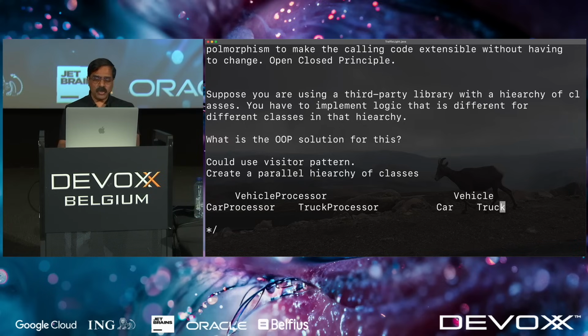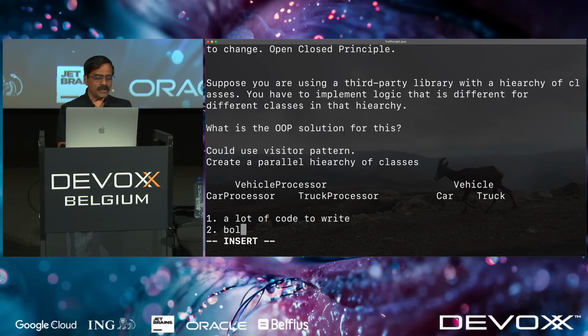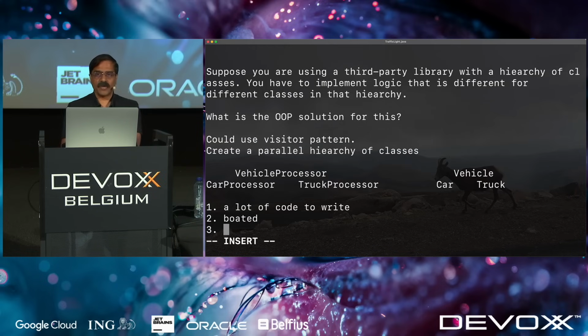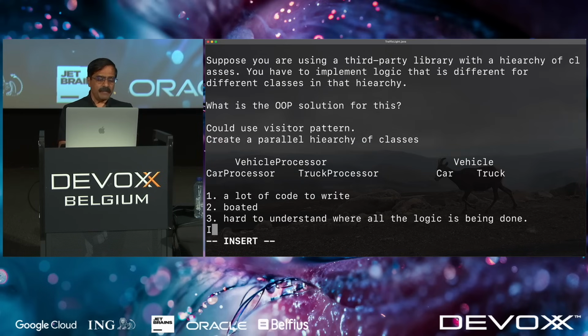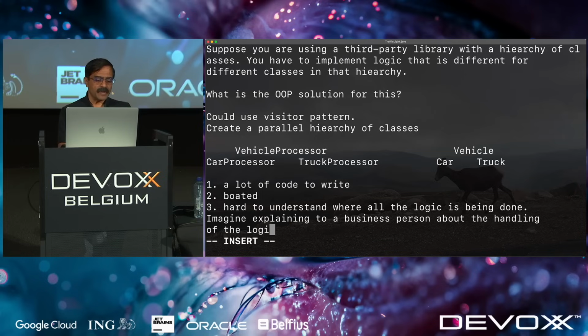So what's the problem? There are two problems with this approach, right? One, a lot of code to write. Two, bloated. It's got too many things going on. And then hard to understand where all the logic is being done. Imagine explaining to a business person the handling of the logic.